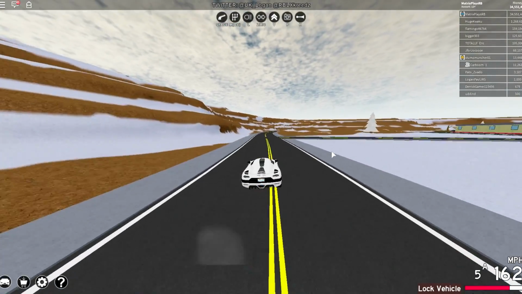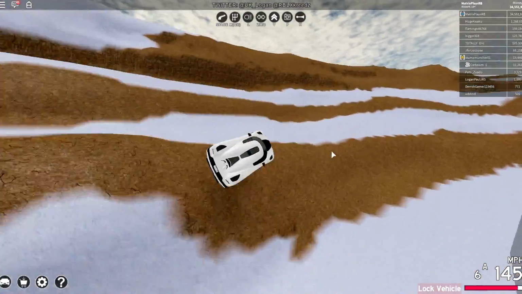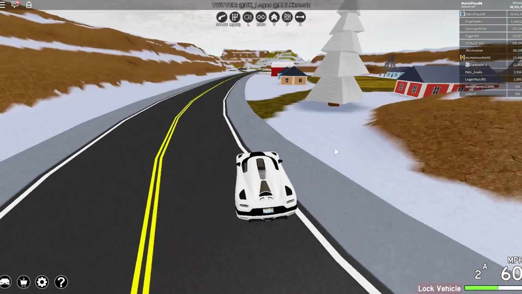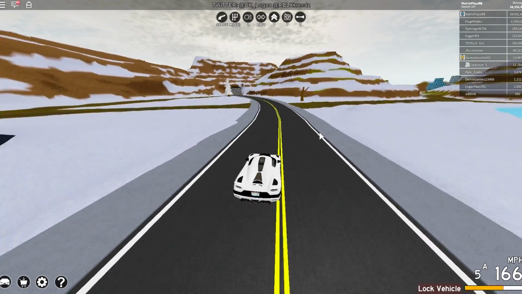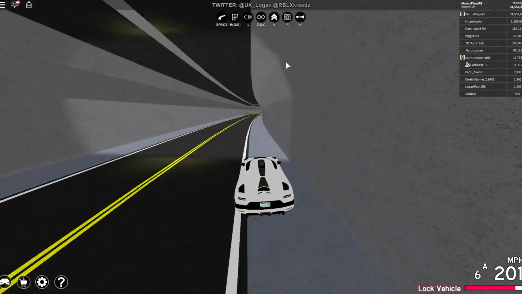Okay, let's see how this Agera goes. We're gonna go around some pretty big bends here. Okay, this car definitely doesn't carve corners the exact same as the Aventador. The Aventador was going around these at like 200 miles per hour, so I feel like there actually is quite a difference in the handling of all these different cars, which is really cool. I'm glad to see that.